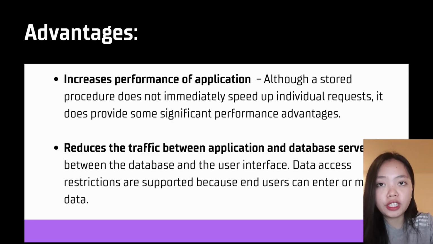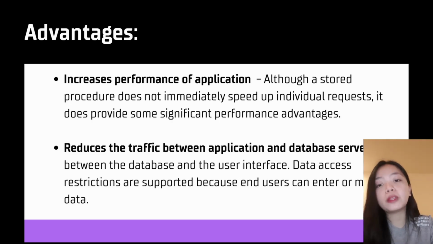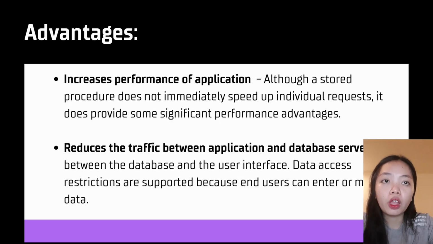The second advantage is that it reduces the traffic between the application and the database server. Between the database and the user interface, data access restrictions are supported because end users can enter or modify data. Because a single batch of code is run to execute the directives, this implies that only the call to run the procedure, rather than each individual line of code, is delivered across a network.